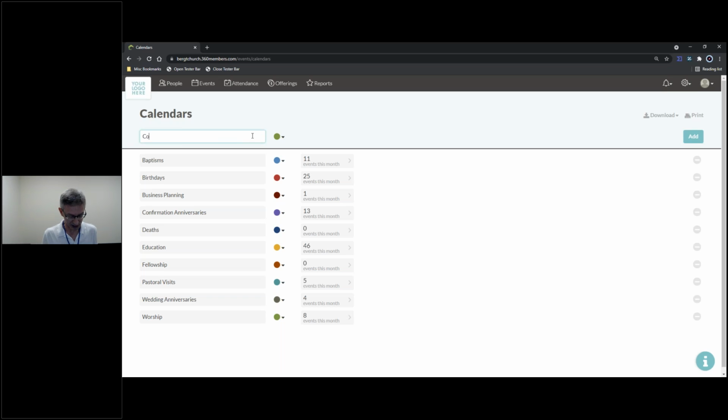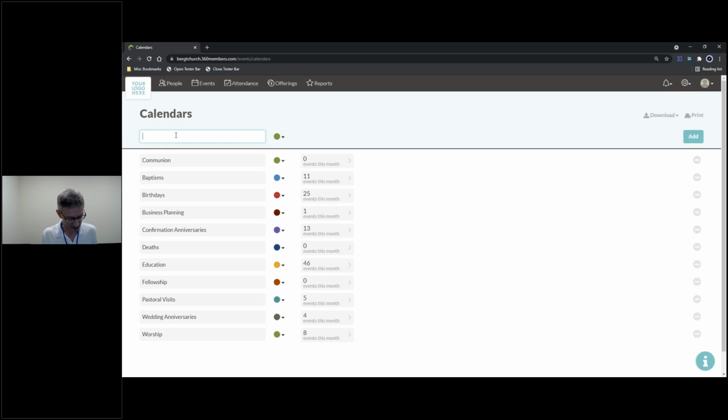We can go ahead and just type in a name for a communion calendar here, and then we can also choose to categorize some of the calendars. If you have areas of ministry that you want to put some calendars together, you might choose a similar color. I'm just going to go ahead and keep the green color, and we'll go ahead and click the add button here on the right. The communion calendar will show up here at the top since that's the one I just created, but once I refresh the screen, it will be sorted alphabetically in the list.